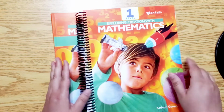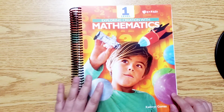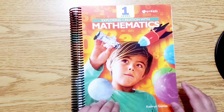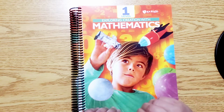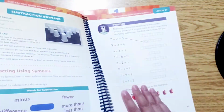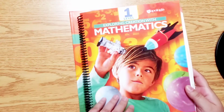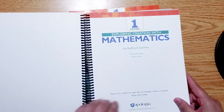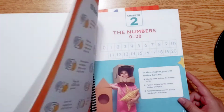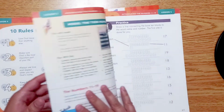Now I'm going to give you a look too inside of the student workbook. I absolutely love the spiral binding. I can't tell you how helpful that is with younger kids whose hands kind of bump into the side of the binding of a normal book. With the spiral, you can fold it back, get it out of the way for little hands, and it's so, so helpful. So this is set up just as simple and straightforward as the teacher guide is.